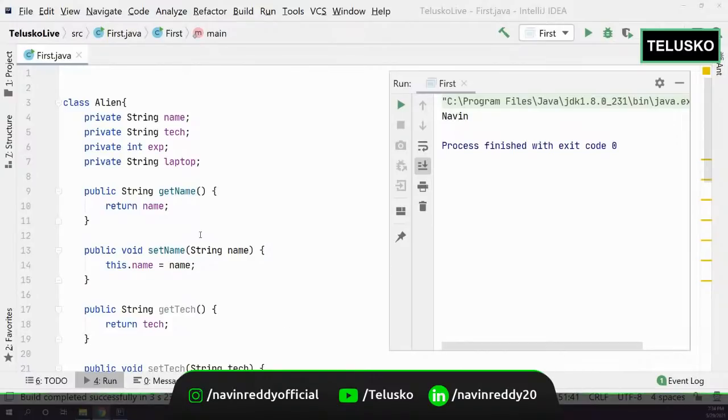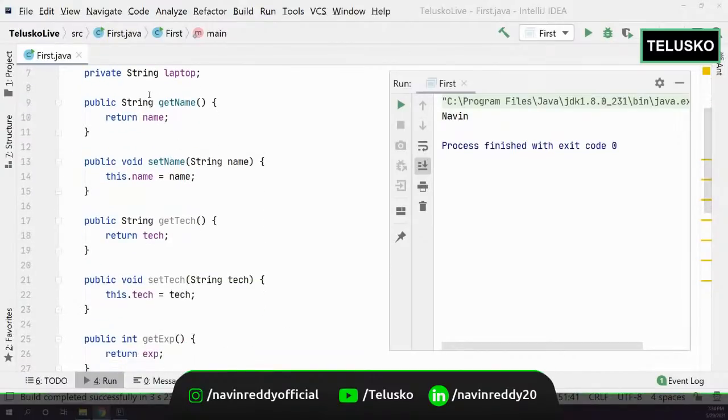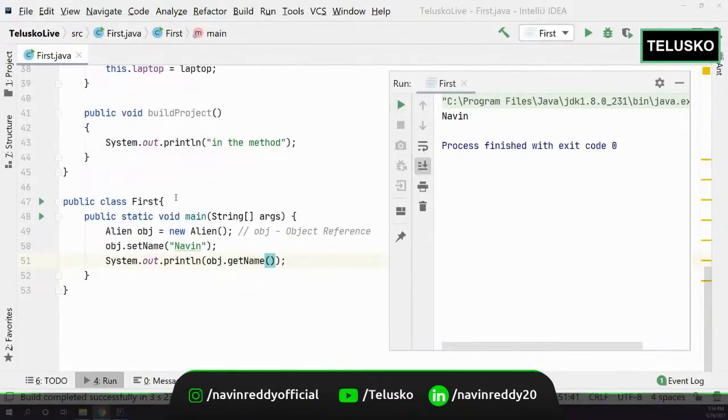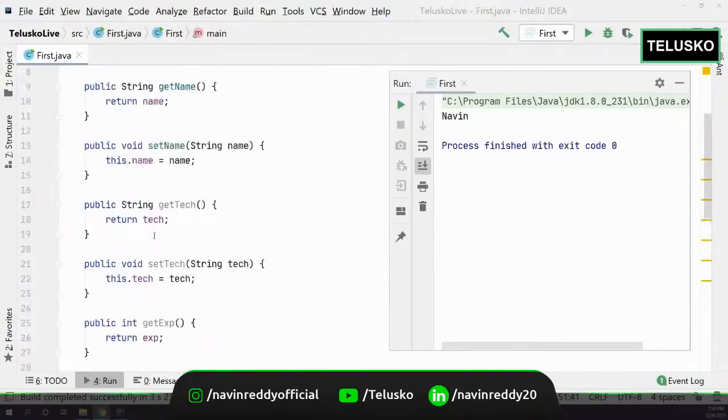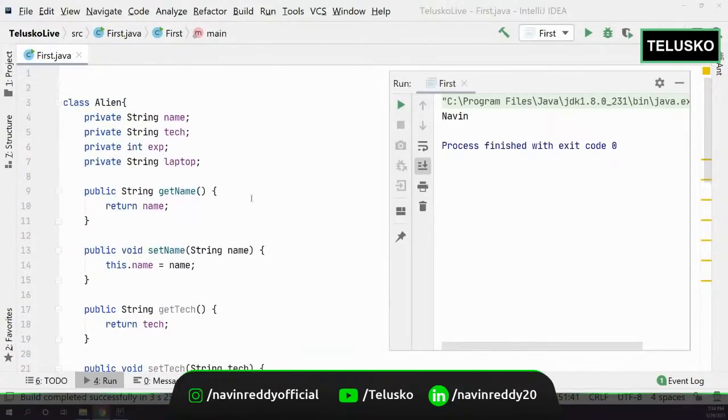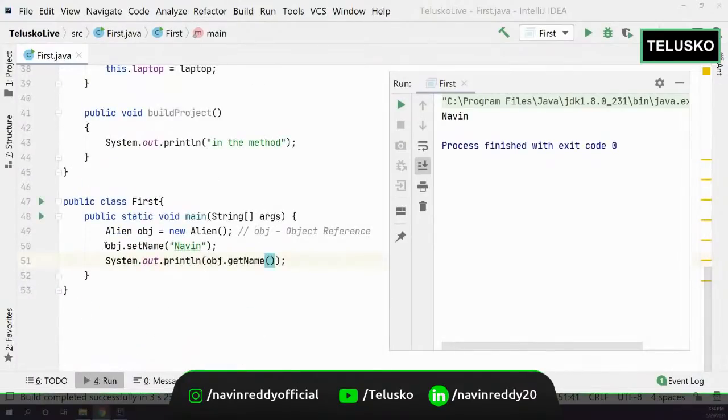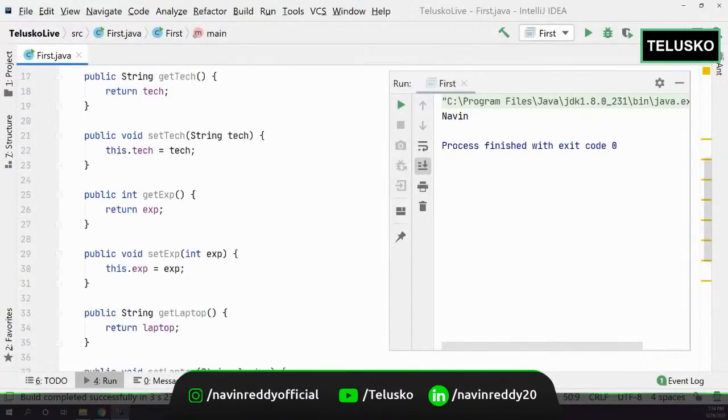Okay, what do getters and setters do? They assign the value. So here you can see we are assigning the value to name and we are fetching the value from the name. That's what they do. Now once you know about getters and setters, we can also work with a constructor. Of course we are assigning the value here, but then you can also assign this value with the help of a constructor. So I can get a constructor by passing all the values.